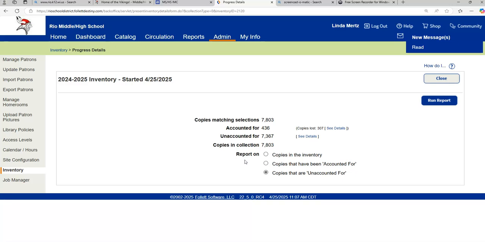I don't know if you have a Chromebook or not. I'm assuming you have a Chromebook. Chromebooks are the easiest way to do inventory. Make sure it's fully charged. You're going to take the scanner, disconnect it from the library computer, and plug it into a USB port on the Chromebook. Then you can carry that Chromebook and the scanner around the library and do your inventory.